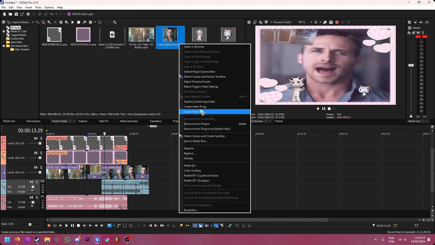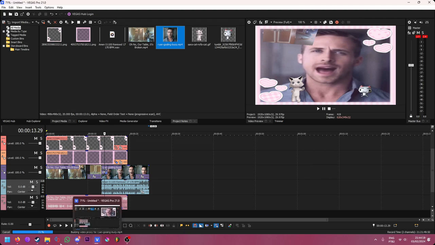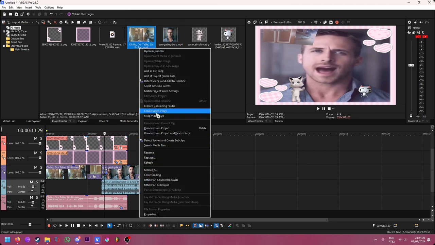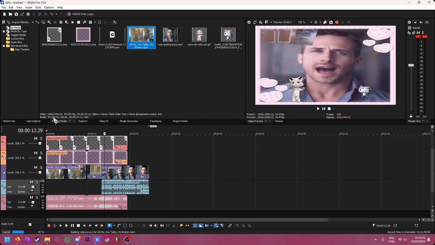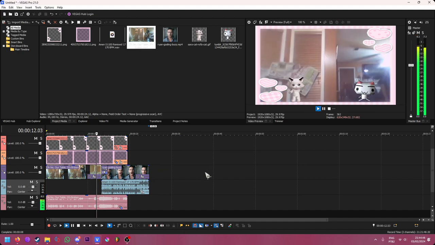Okay, so here's how to fix it. Right-click a video, create a proxy, okay? It might take a while. In this case, it's actually really quick. Do the same thing for all the videos you use. Because MP4 is not really a file type, there are different types of MP4s and how they're played. And your editor might not support the type of MP4, and so it just lags a ton. So now you see the video actually plays nice.